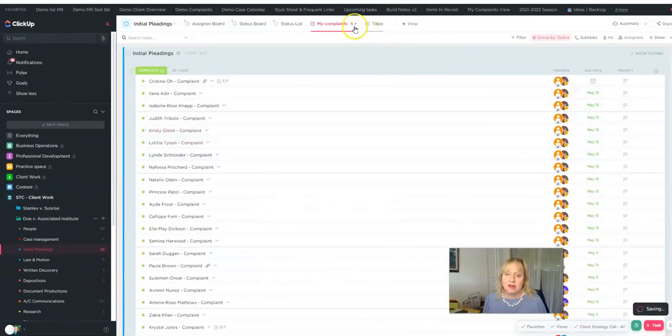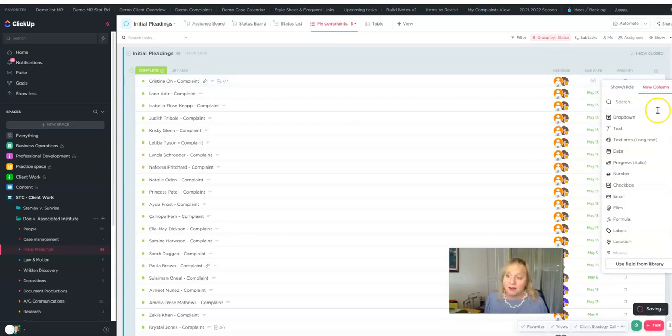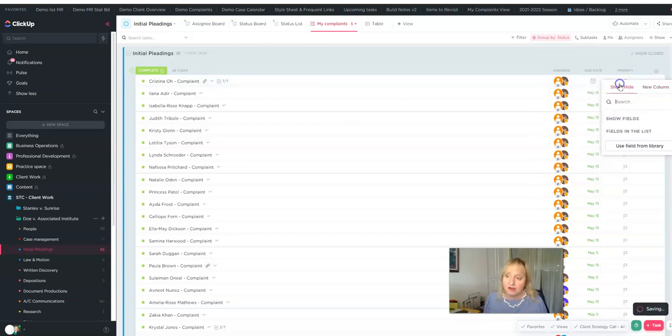Okay, so I've made my complaints view, and ClickUp has defaulted to include certain information in this view. It groups by the status of each task, and it shows the name of the task, the assignee, the due date, and the priority. But there are other fields that might be more relevant that I want to see. So I can add a column to my view. I can show or hide something that's already in the list but sort of hidden.